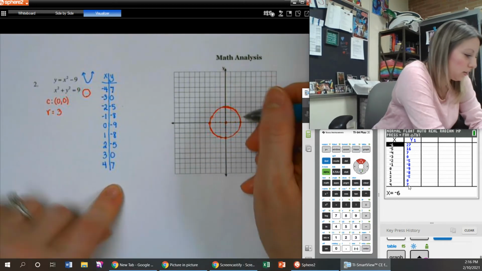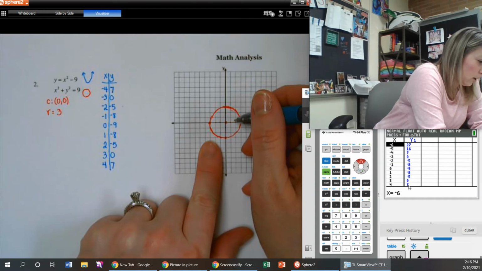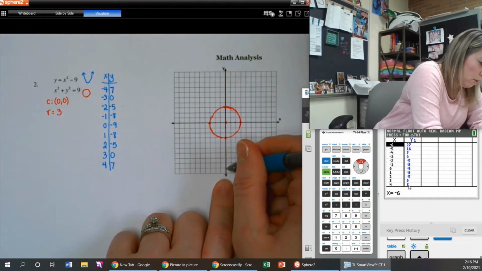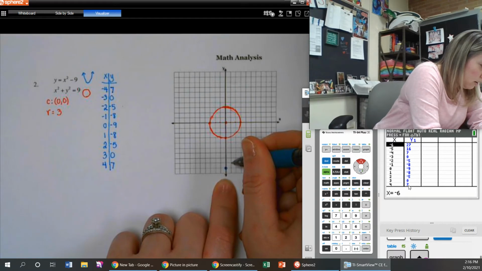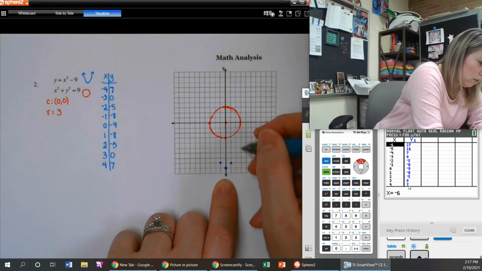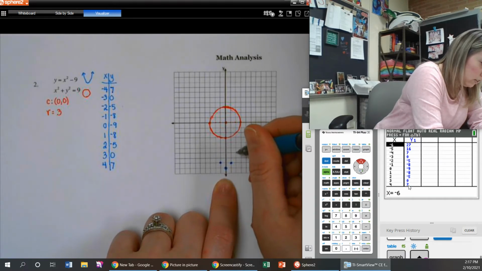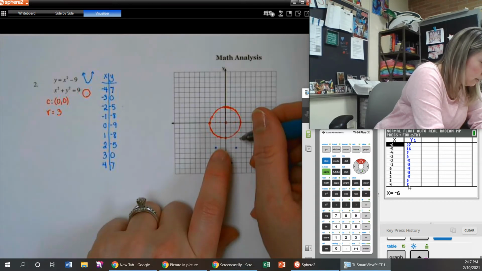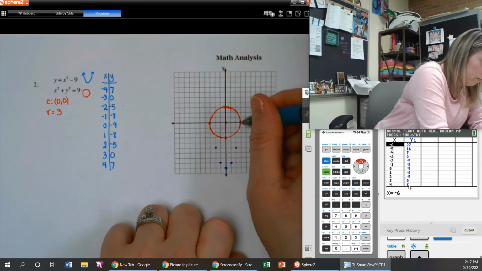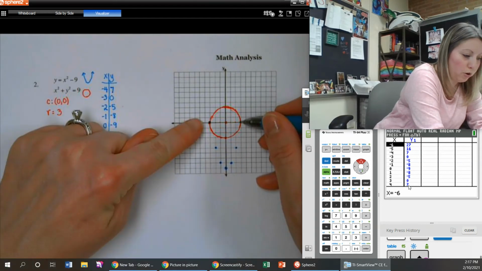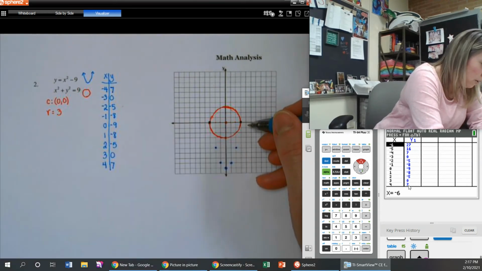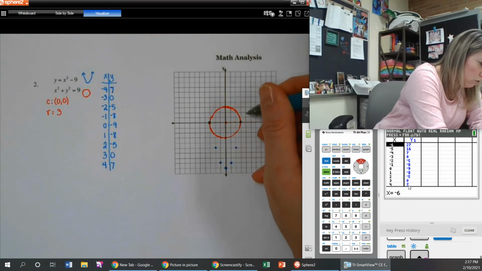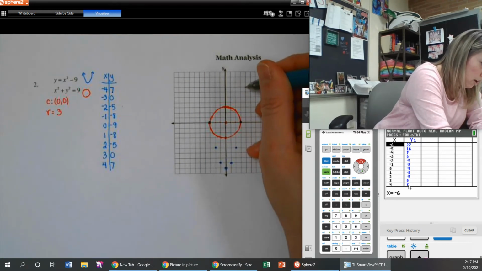Okay. All right. So let's take a peek here. 0, negative 9. So I know I'm here. And then negative 1, negative 8, and 1, negative 8. And then negative 2, negative 5. So 7, 6, 5. And then all the way. Oh, my roots are also intersection points with my circle. Okay, let's see. Then I'm up negative 4, 7, 1, 2, 3, 4, 5, 6, 7, and positive 4, 7.